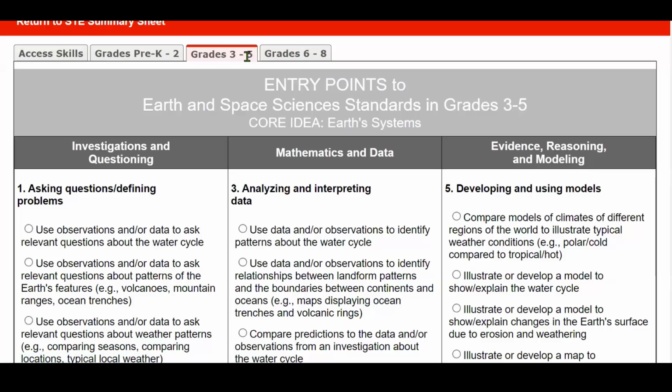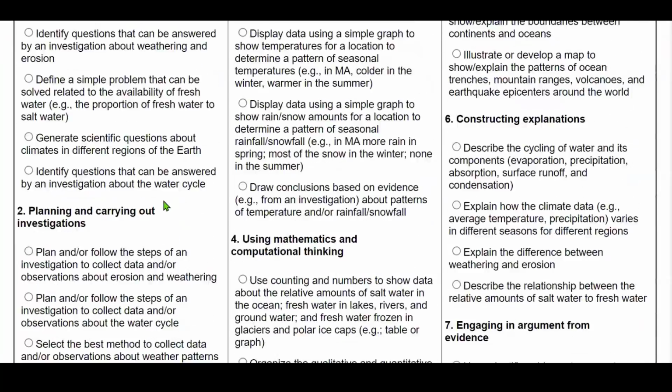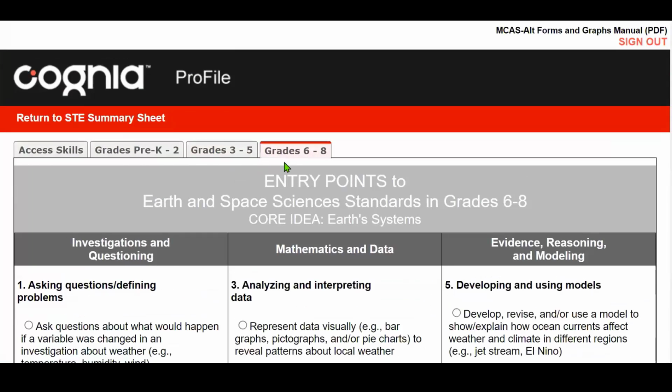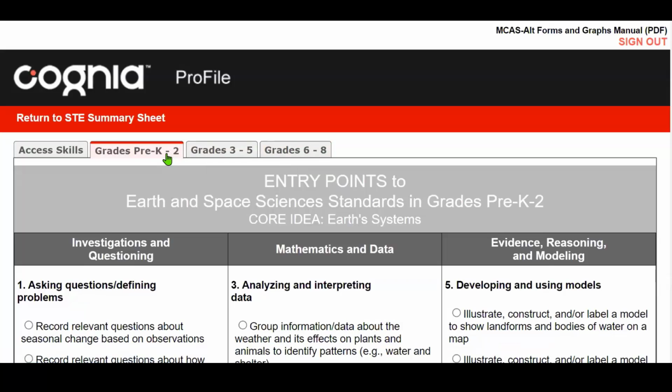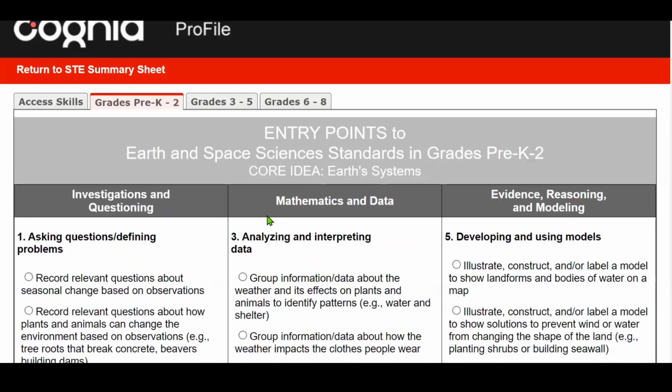So here we are. And remember, you can go up and you can go down. Each of the 8 practices for this grade span are represented here. If there's one that's just appropriate that happens to be at a higher grade level, feel free to go up and grab it from there, or you can go down. If all these are a little too hard and you need to get back down to a pre-K to 2 level, again, all the 8 practices are represented for that grade span, all linked to this core idea. You don't have to worry about whether you're selecting something that's appropriate. It will not let you go outside of that core idea that it's locked in.